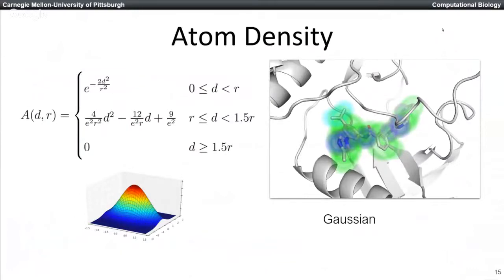So this will end up being more important later, but we wanted to have a continuous representation of the atom density. So we're Gaussian out to the atomic radius, and then we become quadratic so that it decays to 0. And this, for a given grid point, gives some information about how far away atoms are based on the amount of density that is at that grid point for that atom. We actually also have used, for example, a Boolean representation, but this doesn't give us the same level of information in terms of how far away the atom is, for example. And it also has discontinuities that are not amenable to obtaining gradients that we want to use later. And I'll get into more.